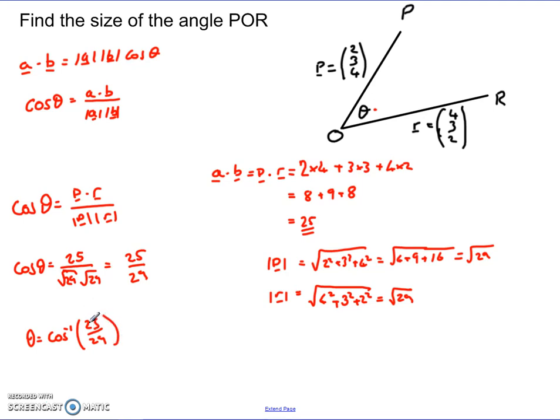Now this isn't something that gives us one of the exact values that we should know in this case. So all we can do is stick it in a calculator and work it out. You get 30.4503, and then it continues on after that. For a question like this, round it to one decimal place, you get 30.5 degrees. So there you go, the angle between them, 30.5 degrees. It's these steps every single time. Use the formula, calculate each element in the formula, plug it in and get your answer at the end.